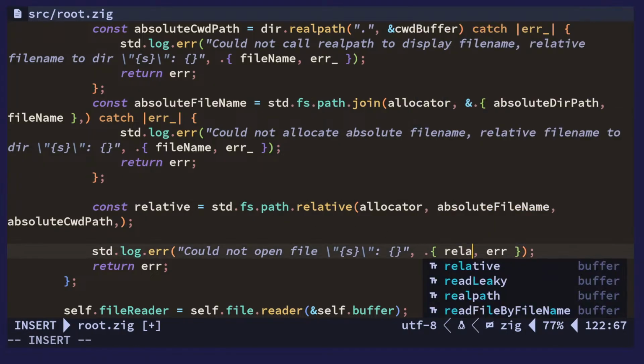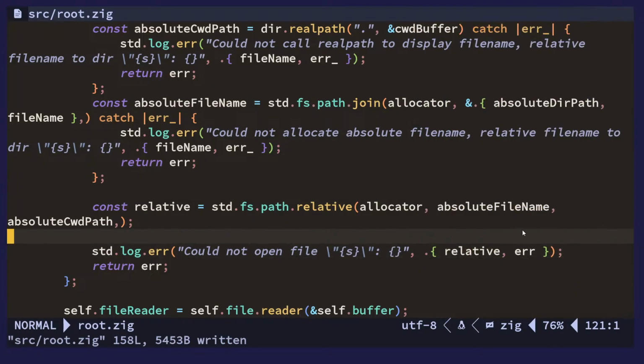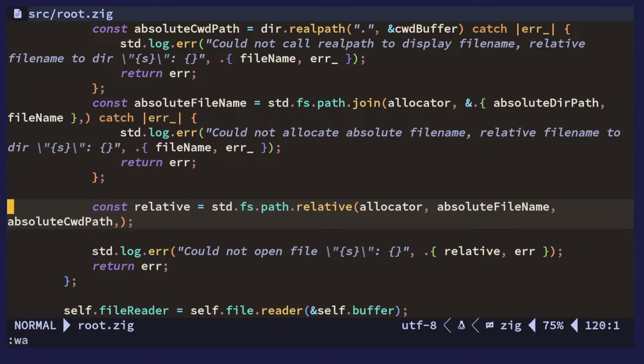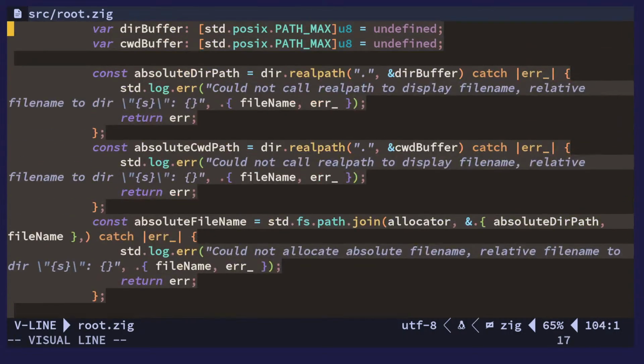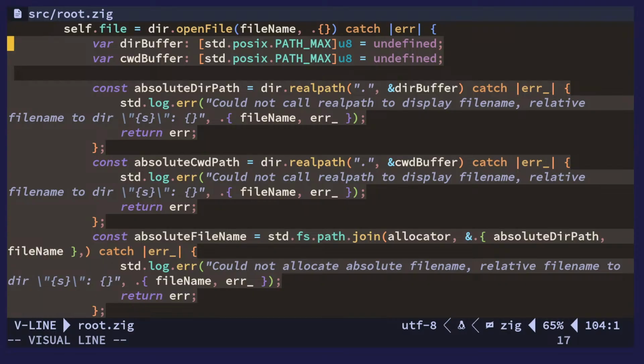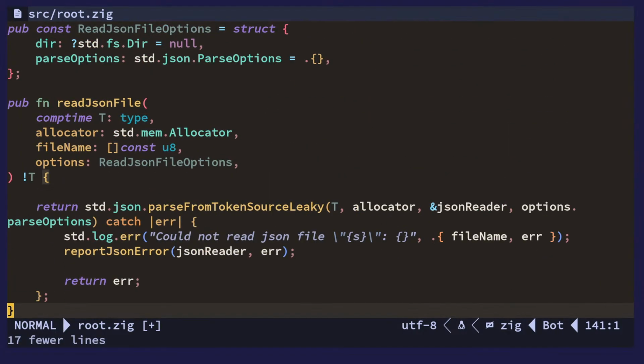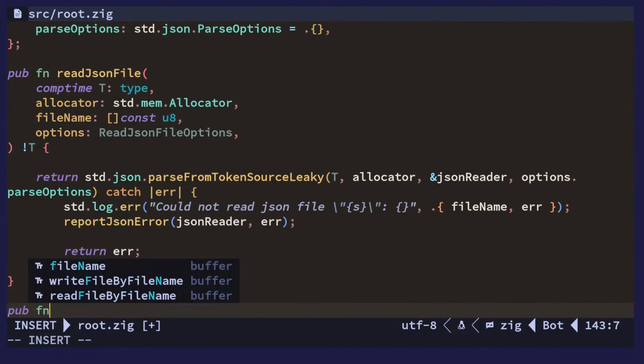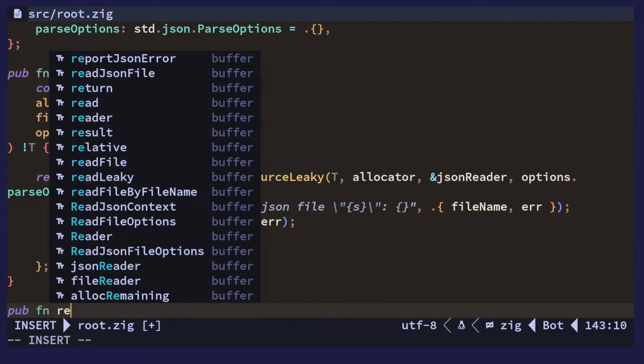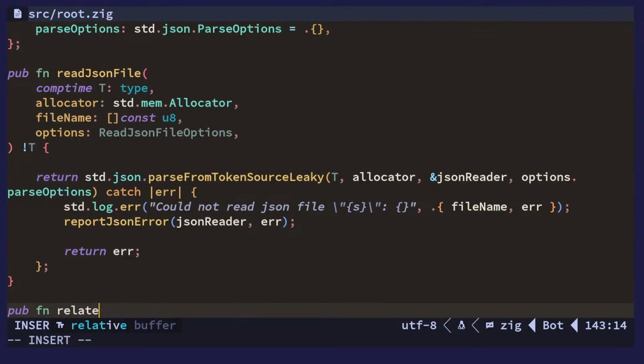So now it makes more sense because we're showing the file name as being relative to whatever the current working directory is. And so we will take this and move it into a function and call this relative to current working directory.